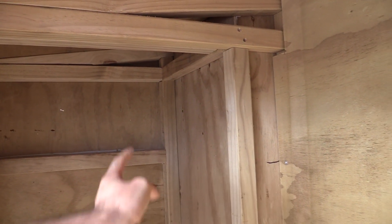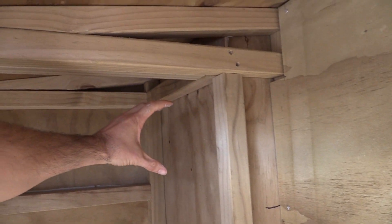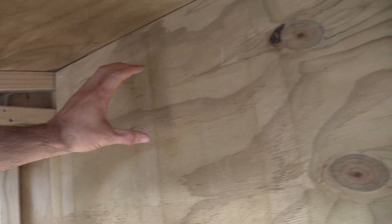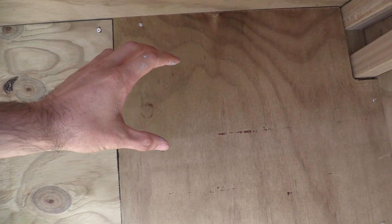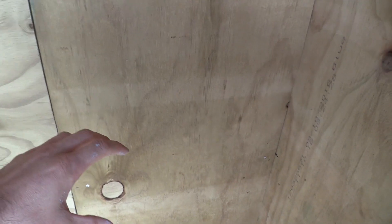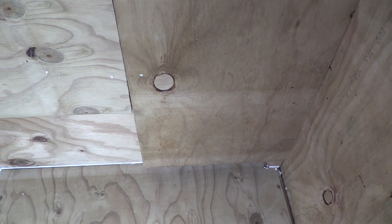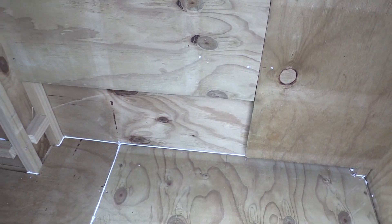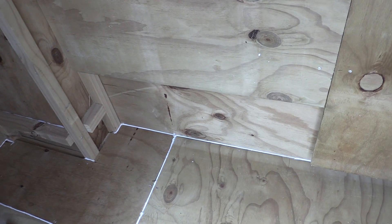At the top there I'll have a fan that extracts out. In this indented area here I'll put a fan at the top. The other plan is to put vents along the top so it self-cools with vents along the top and also along the bottom. That way hopefully the fan won't need to be on much at all, and only when it gets really warm I'll have a thermostat and just have the fan go on. The room as you can see is fully sealed.